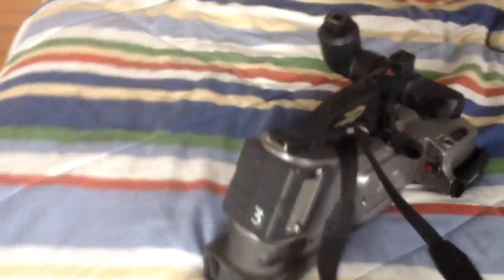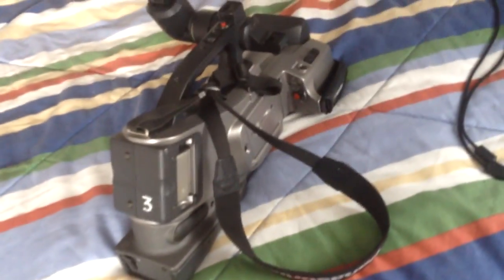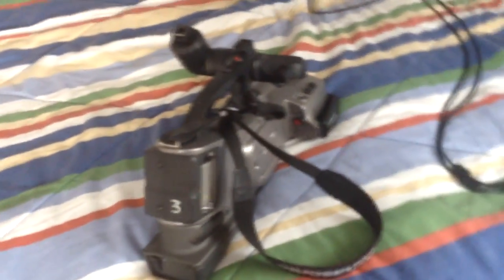So, with the Pinnacle MovieBox, I just received it yesterday. I didn't get it yesterday, I purchased it a while ago, but I received it in the mail yesterday. So I figured you guys might want to have a tutorial about how to set this thing up. Well, I'm here to give you that tutorial. So, welcome to this next Total Tutorial.